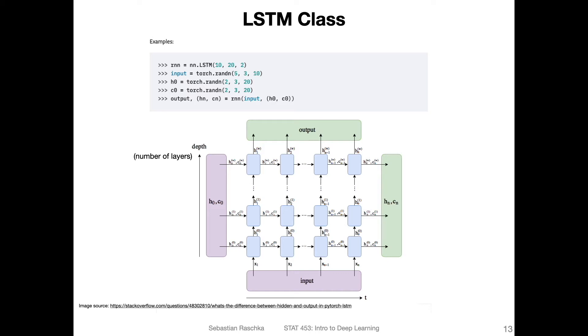So the input here which goes into the RNN, you can really think of it as your data input. Whereas this whole thing should represent your LSTM, where here this is the depth, the number of layers. So this would be layer one, layer two, and layer three.